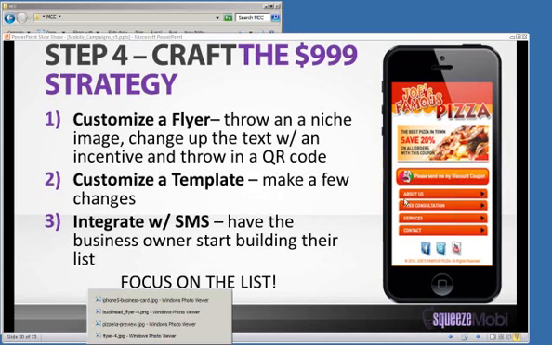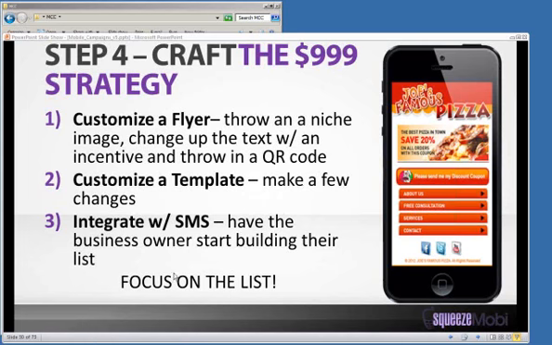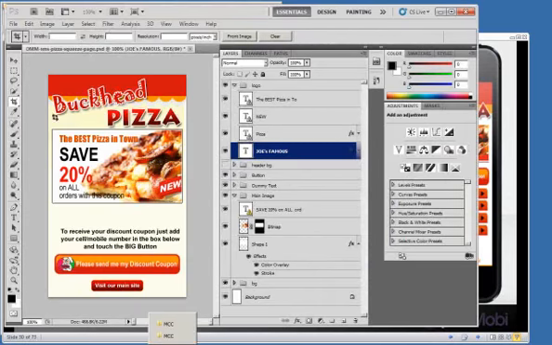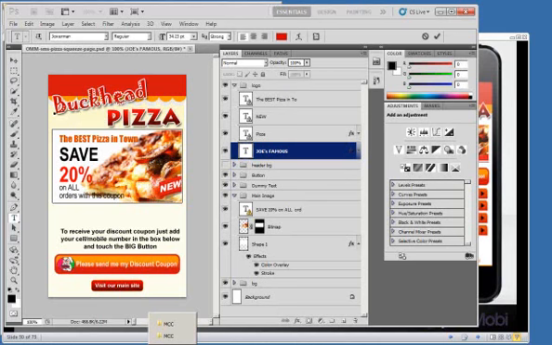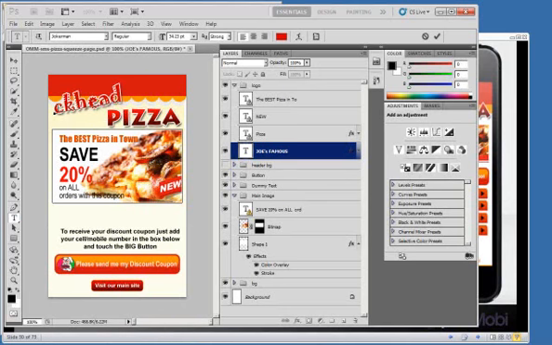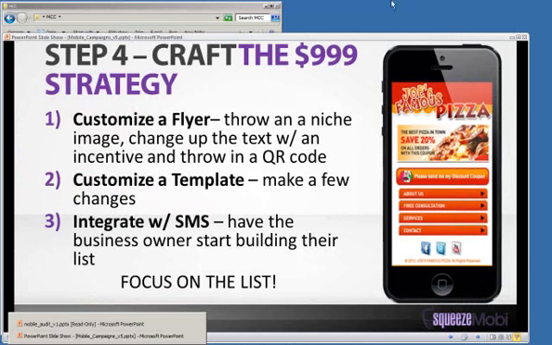Let me show you how, and that's extremely easy to customize. Once again, having your set of templates, and these are very, very easy to customize. So let's bring up Photoshop, and that was the original template, and this is what I customized, and I'll show you. Let me just click on this text bar right here. My Photoshop is just freezing up just a little bit, but right there, all right, and it's just easy, point and click, edit, and boom, we are done.